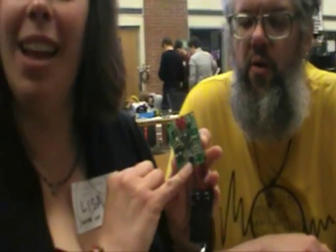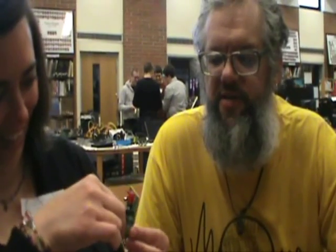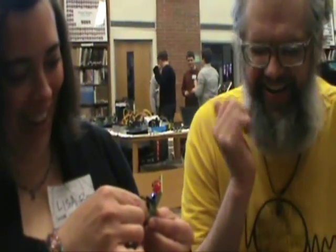I had some problems with this little kit, so I brought it to AHMW for them to fix it for me. Well, I had two different transistors and I had them switched, so we may have blown them and it might not even work, but at least we're going to give it a try. What's it supposed to do? There's a little speaker, and when you hear sound, the LEDs light up. So we'll see. Pretty high tech. It's pretty high pressure soldering here with all these experts around me.